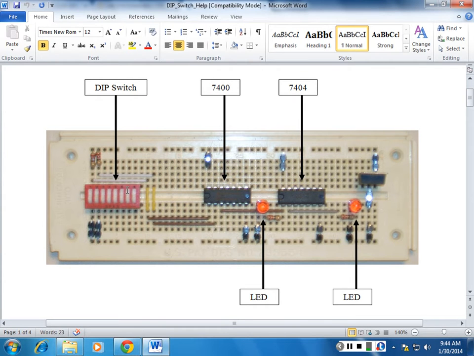1 or 0. So let's say A is 1, B is 0, or C is 1. That's how we give the input. Let's say you are using 3 switches, and out of 8 you can choose any 3, whichever you like. Just assume this is your A, this is your B, and this is your C. That's how you connect it, and then at the output you have several ICs. Let's say the output is only X. You will have one LED for that, because if the LED is turned on, you are getting 1 there. If the LED is turned off, you are getting 0. You need to know at the end whether you are getting 1 or 0 for some combination of input, because you will know exactly what you are expecting.